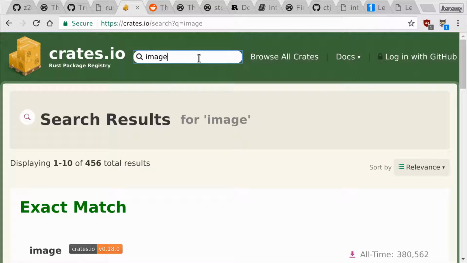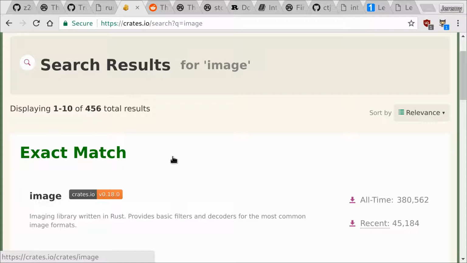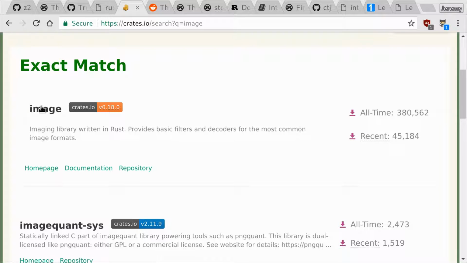Can anyone put a package on here, or does it have to go through an approval process? You can publish your own packages on Cargo. I haven't done it, so I don't know the process, but I think it's not that hard, and I don't think there's an approval process. But typically you're going to use packages that are more popular, so you kind of know that they're legit because of their popularity. I think it's very similar to NPM in the way that they manage that.